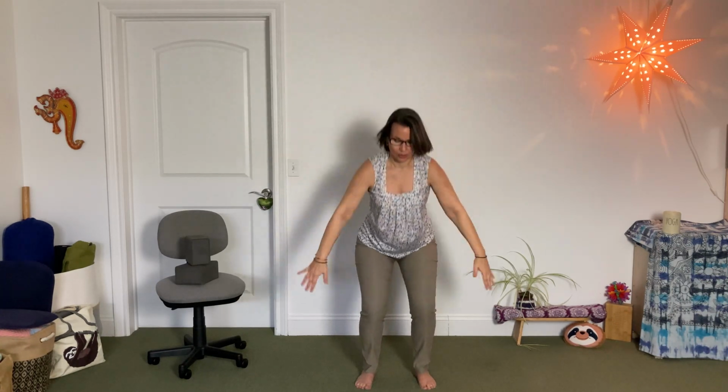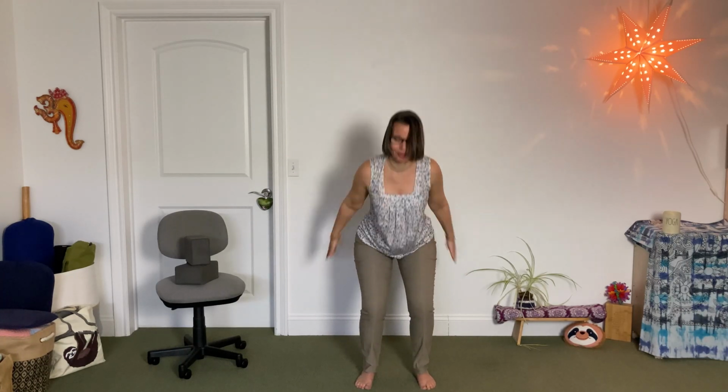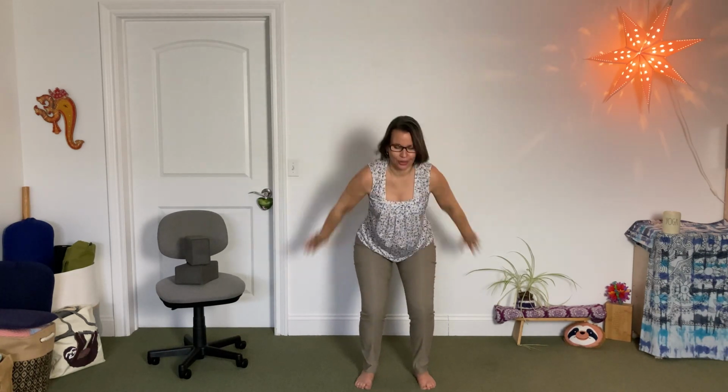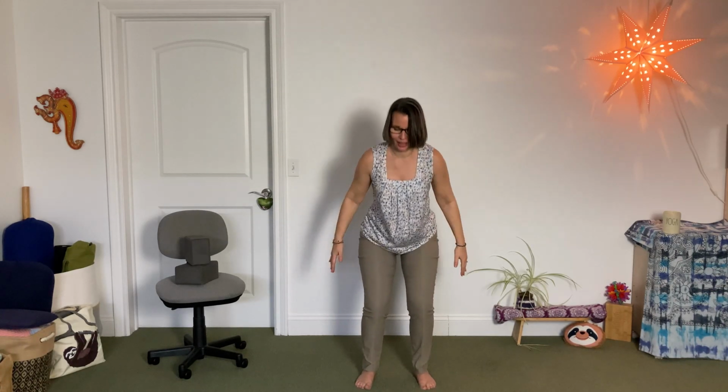If you want, you can look up and down. Play around with the arms. A little bit longer. Hear your breath. Last 2 or 3. 2 more. And then come back through to center. Did I do an extra there?